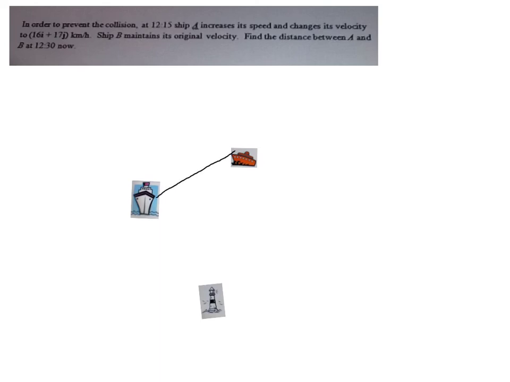So what have we got? We've got the white ship at the old crash site, which was minus 2i plus 23 over 2j, and we've got the orange ship at his new position, which is i plus 47 over 4j, which is a tiny bit higher, I think, and that's where they are. And what we want to know is the distance between the two. Now the distance between the two is the length of this line, and this line could be described by a vector, and then we could find the length of that vector.